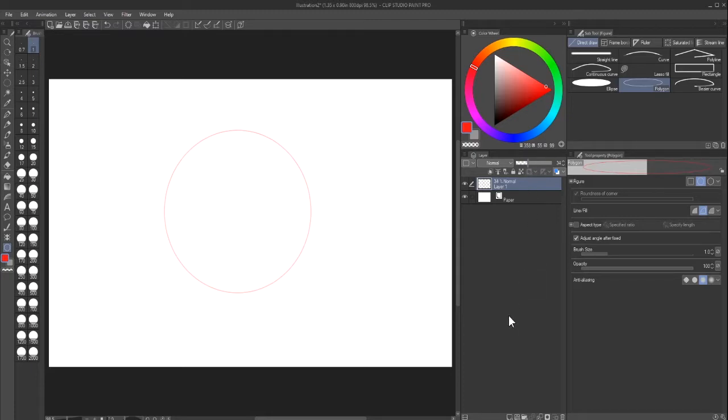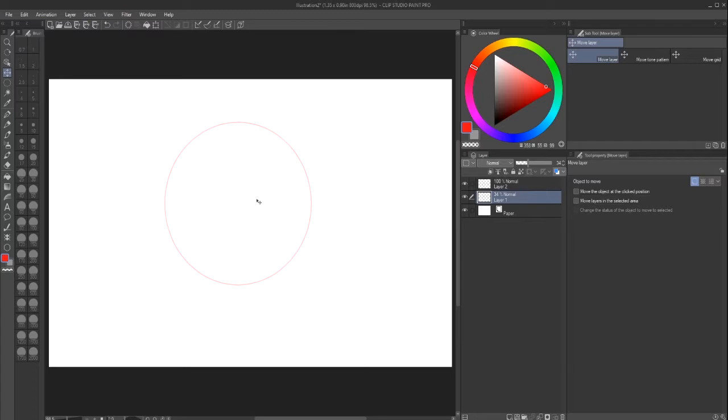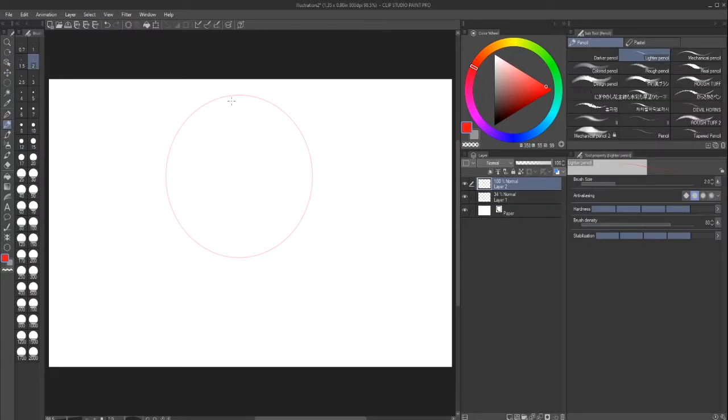Okay. And then you make a new layer, and we're going to lock our first layer just to make sure we don't erase that for whatever reason. And then all we need to do is make a line. Actually, let's make this a little higher. Now, what we're going to do is just pull this down. I'm going to make a line. I'm going to make this blue. In my examples, there's going to be a red bracket, but we're going to make it blue.